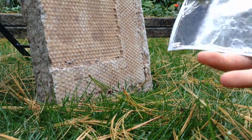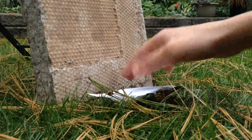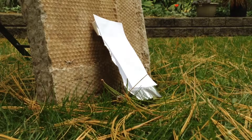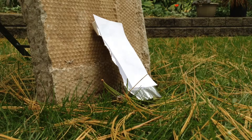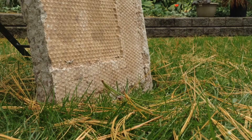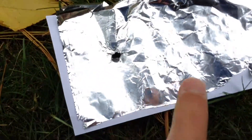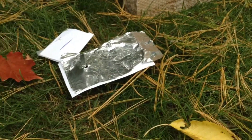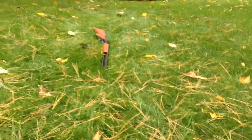So number two is gonna be aluminum glued to a piece of paper. Paper side to the gun. Let's see this - fire in the hole! Let's investigate. There's the entrance, there's the out. So none of these targets are proving to be somewhat bulletproof or able to save you from that BB.